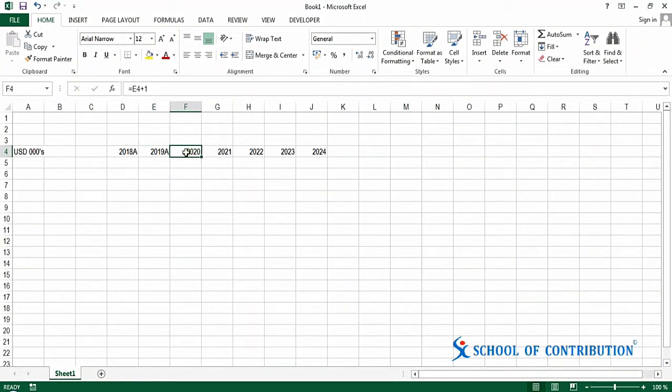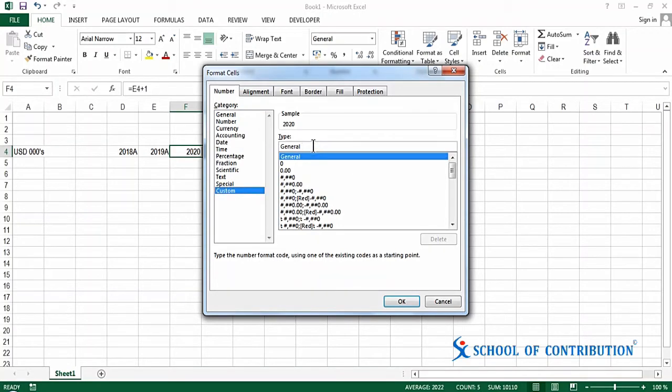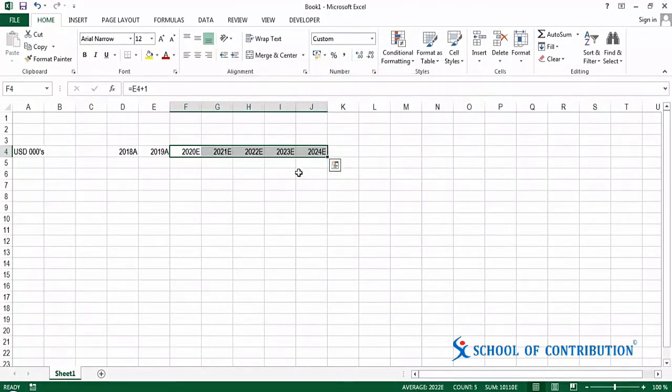Now we are going to present 2022-2024 as the forecast year. To select all of them, we press shift and right arrow, and then we hit Ctrl 1 for number format. In the number format, we choose the custom format. In the custom format, we use 0, then we put double quote sign, and we use E for forecast or expected, and we end by double quote, and we hit enter or OK button. As we hit enter or OK button, we see that 2022, 2024 are presented as forecast year.